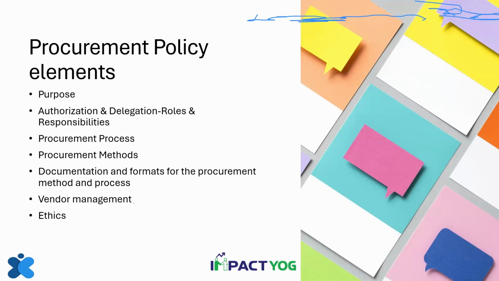Now that procurement cycle should not be broken, because that is why I call it an end-to-end function. The next one is procurement methods. The procurement methods actually are different from the process. So when we talk of procurement, please remember what is procurement, what are the categories of procurement, what is the procurement process and what are the methods of procurement. They are all different, okay?